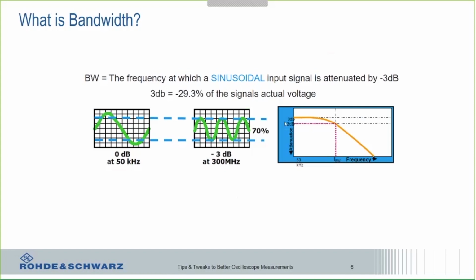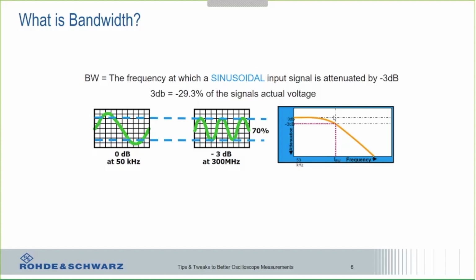On the right-hand side here, you can see what that graph may look like on an oscilloscope. As you look through this, you can see that most oscilloscopes should have a pretty flat frequency response until they start to get near the bandwidth specification, and then they can roll off up to about 3 dB. And 3 dB means that you could actually have almost 30% of the signal attenuated. And in practice, what does that mean?